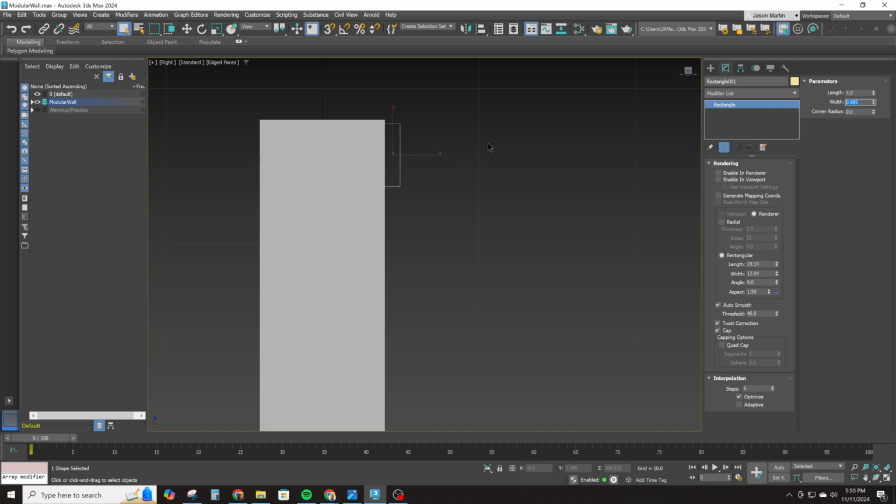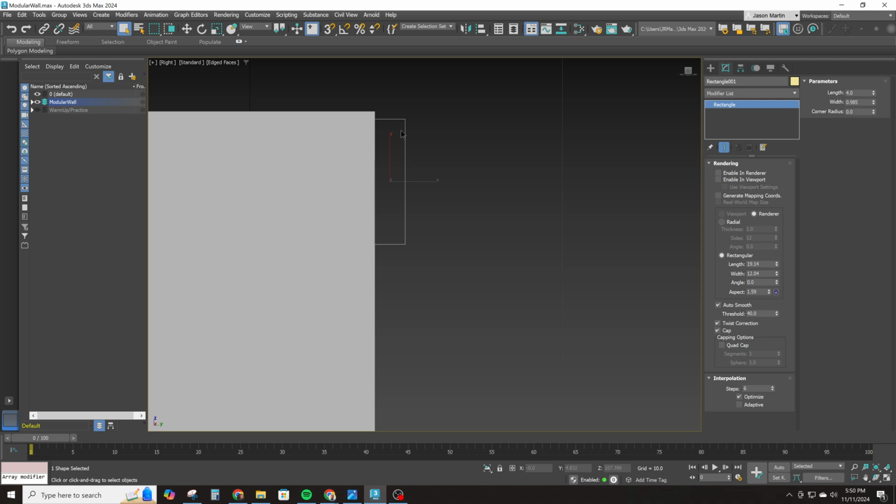And not too worried about the width, which is how far it's going to come off of the wall for right now, because I'm going to get into the modify panel and apply the edit spline modifier here.